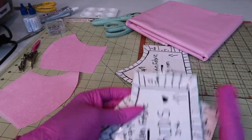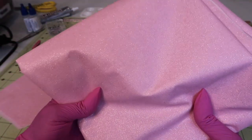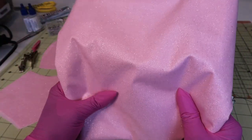All right, so first thing you wanna do is go ahead and select the fabric. Now this is a fabric that I chose. I'm actually showing you guys how I make the mask Quarantine Bae. It's a very pretty mask. I love it. It's for the extra girls out there. So we're gonna be making Quarantine Bae, okay? So look how pretty this is.